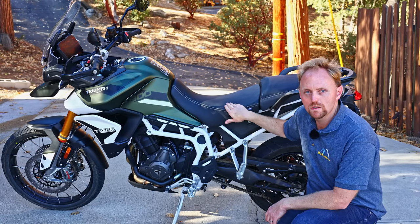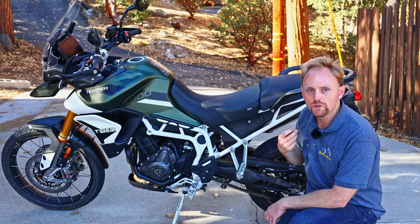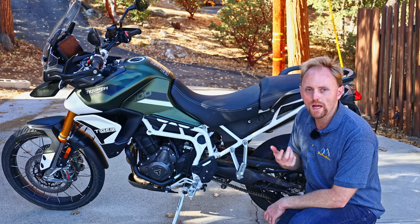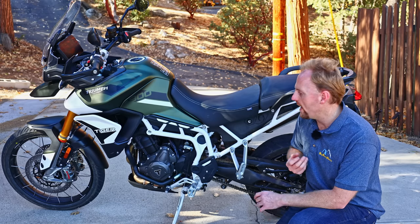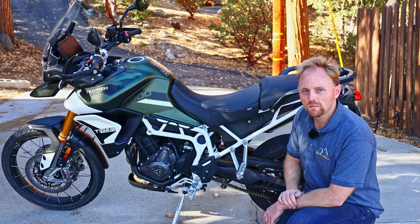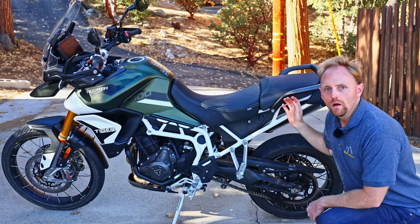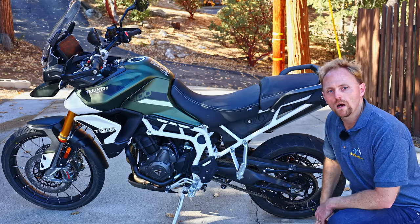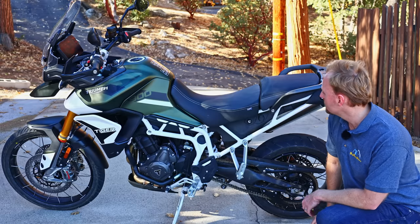You can also adjust the driver's seat up and down by about an inch. I've been running it in the low position, which gives you somewhere around a 33-inch seat height, and that's very, very nice for newer riders, or riders maybe under 5'9", 5'8", around that, to reach the ground better than some of those really high adventure bikes. So I really appreciate the seating on the Tiger. Also, all these Tigers come with passenger grab handles and a rear cargo rack, unlike the Honda Africa Twin, which is something I complained about in the Africa Twin review.